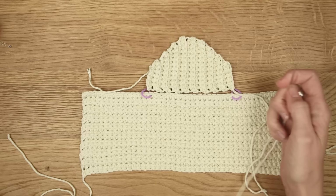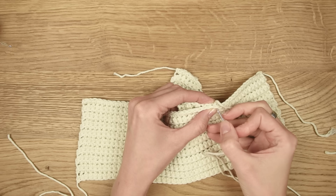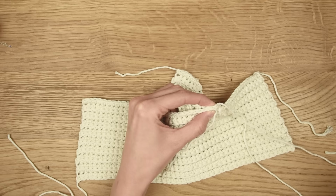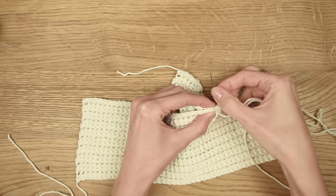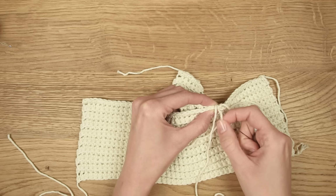I will be using a blanket stitch technique to assemble the pieces together, but you can use any stitch you like as long as the pieces are nicely secured and the head won't fall apart. So with the blanket stitch, I will go through the same stitch twice just to anchor the first stitch, and with that our yarn end. And as you can see here, I'm creating a loop around the edge, and before I finish the stitch, I poke the needle under the stitch going sideways, and then I pull the yarn to tighten the stitch so it's nice and even. And I repeat that all the way across to join both panels together.